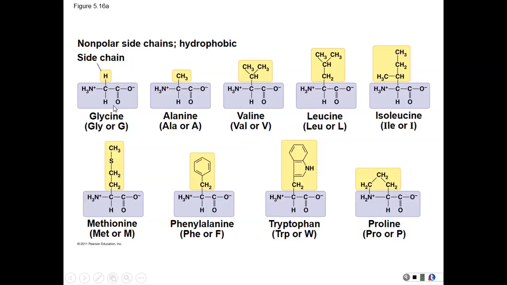One's called glycine. Glycine's R group, seriously, its R group is nothing but a hydrogen? You couldn't do better than that? I might even ask you to memorize that one, right? That's a pretty easy one to put your head around, and it's just got an H dangling off of it. You cannot have a simpler R group than just putting a hydrogen there. It's like they're not even trying, right? That's just putting something there to fill out the valence for the carbon. There's not much else going on there. That is by far the simplest of all of the R groups. But because it's a nonpolar covalent bond, we put it into this bin with the other hydrophobic R groups.